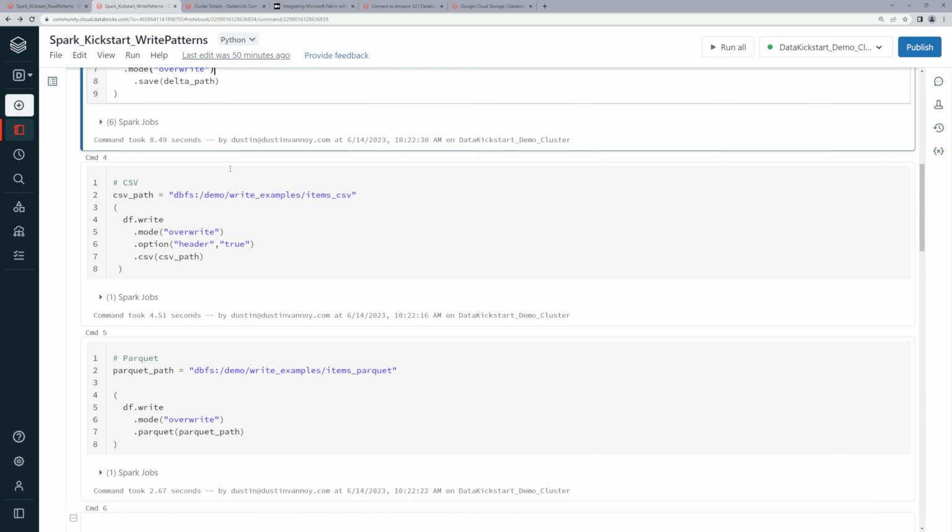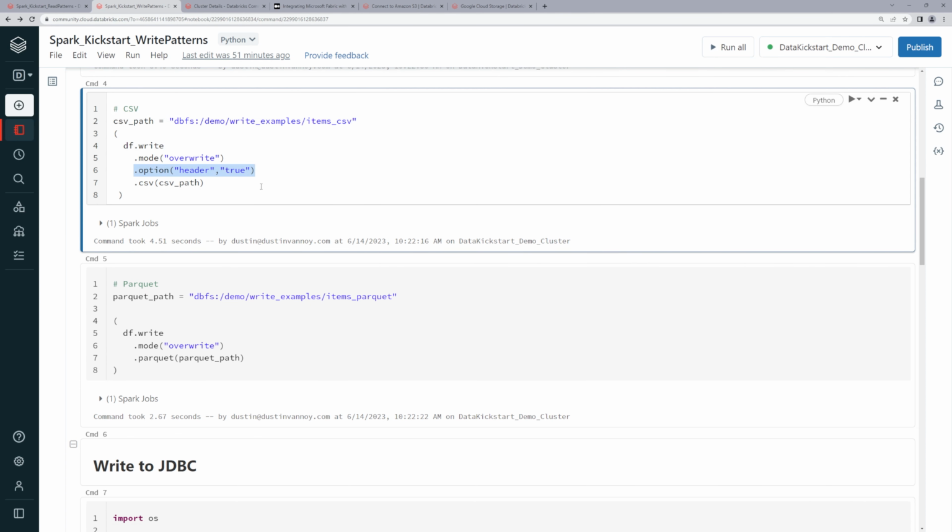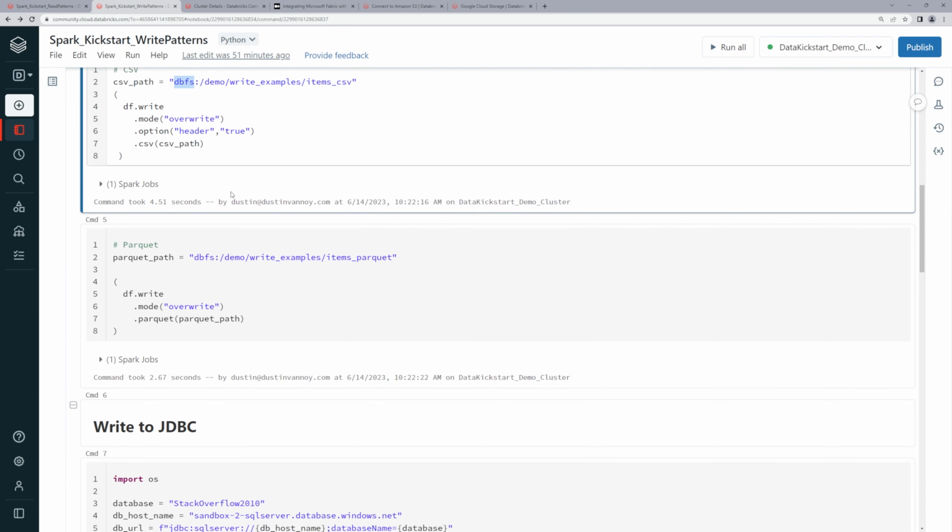Okay, so we also have the need to save a CSV sometimes. And if you're going to do that, it's fairly straightforward. Again, there are quite a few options with CSV that are worth looking into, but if you want a traditional comma-separated file, you specify whether or not the headers should be included in that file, and then do CSV and put in a path there. Again, I'm using Databricks file system, the built-in cloud storage that's connected to this community workspace I've got, in order to write everything.